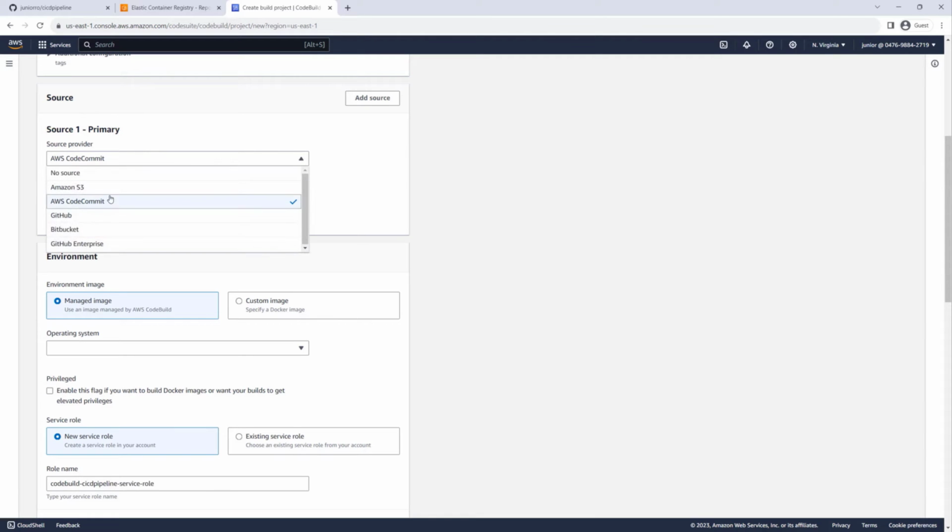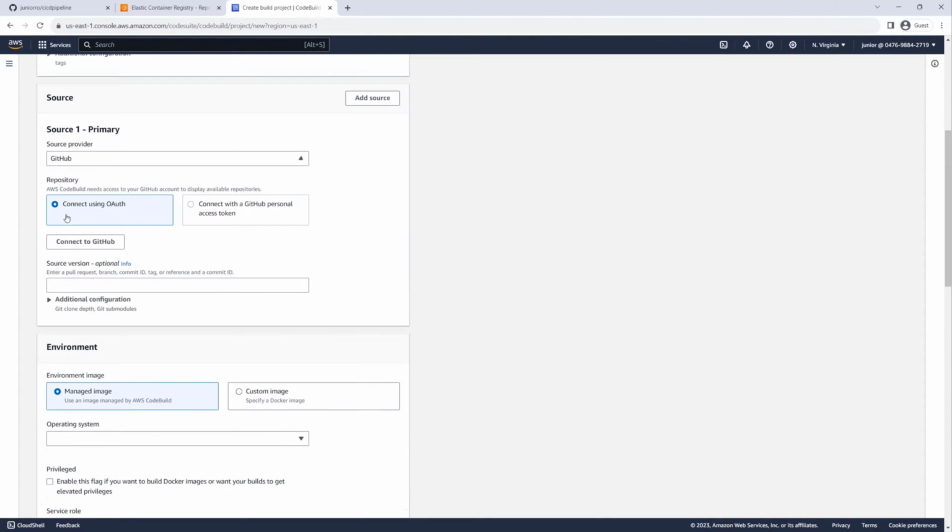As you can see, we have different options, and one of them is GitHub. CodeBuild is built within AWS, so it's like a repository, just like GitHub, but in AWS. But we have our code in GitHub. So I'm going to select GitHub, and we can connect in two ways, because AWS needs to connect to GitHub and then pull the code or the repository. The way that I would do this is by using an access token, or if you just want to be quick with it, you can just connect using OAuth.